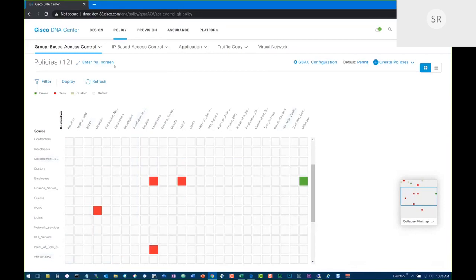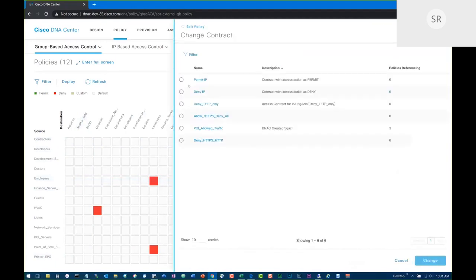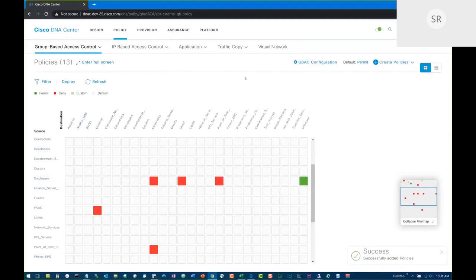There's a more advanced feature where you can go and do it directly. I should do the same thing from the other direction. Source is employee, and destination is point of sale. Do the same thing, and then I save it, and then I'm going to say deploy. It's all done. Okay. So I think I covered a little bit about the policy.